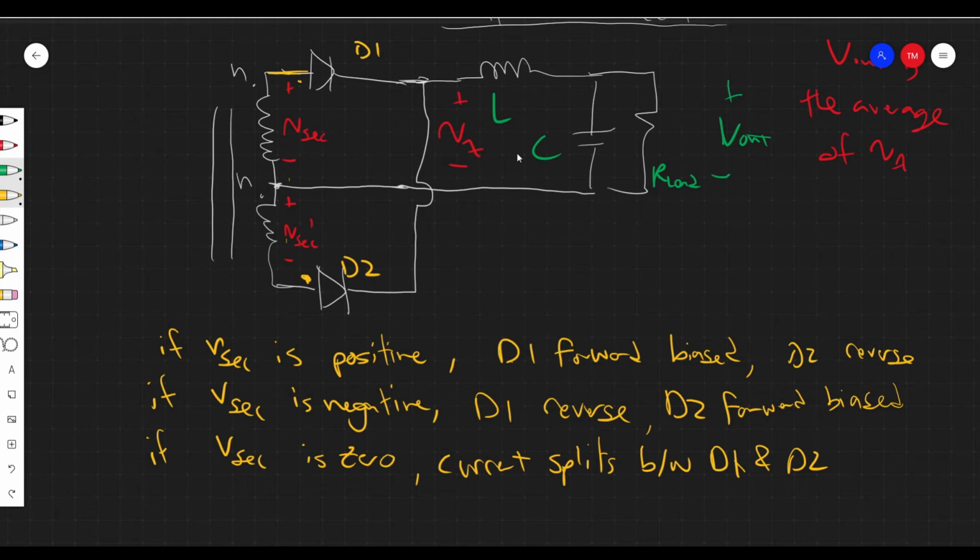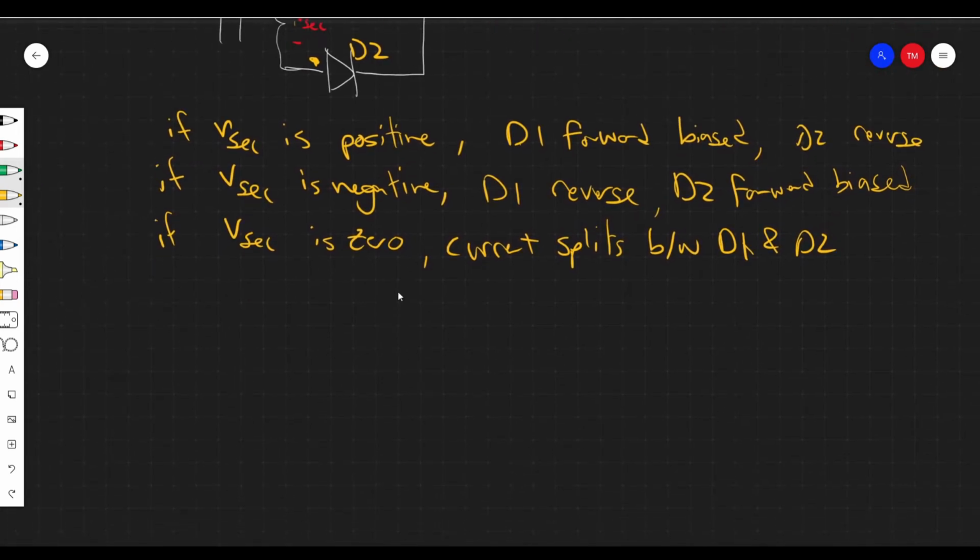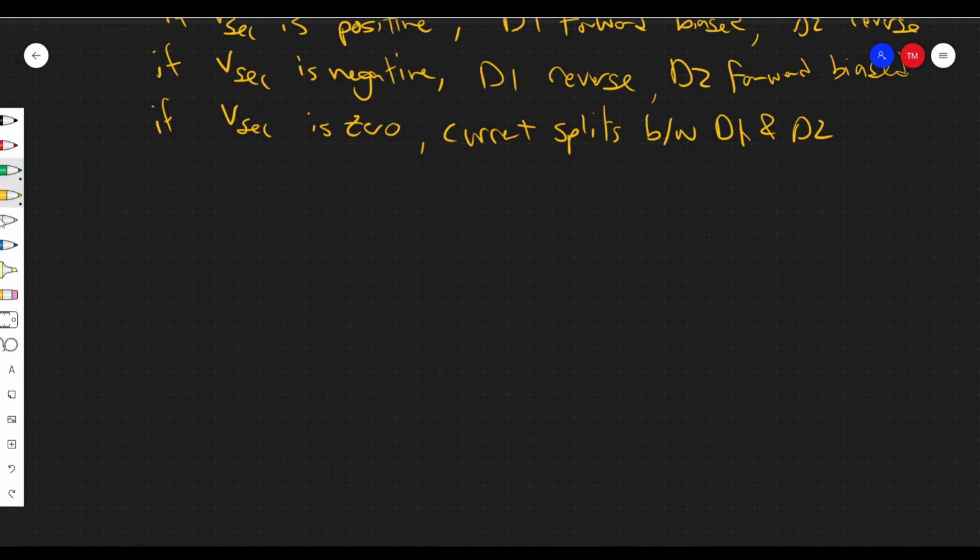If there was always a positive voltage at Vx, if it never went to 0, then V out could only be related to V secondary. But because there's some period of time where it's on and some period of time where it's 0, then the average can be decreased and therefore controlled through pulse width modulation. So these are kind of our two options. So what happens if we stick these in, right?